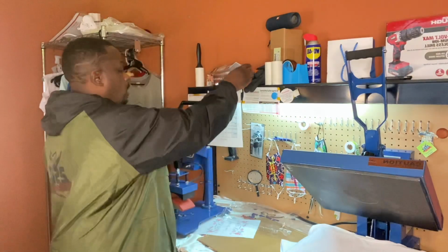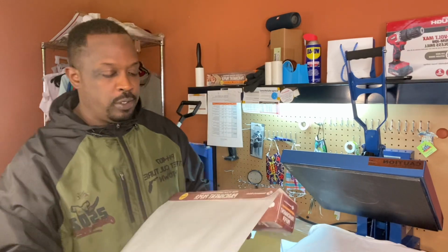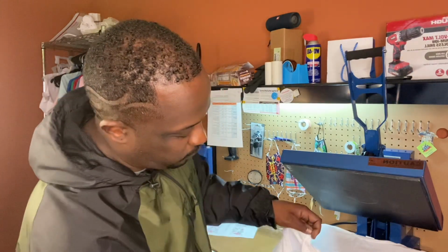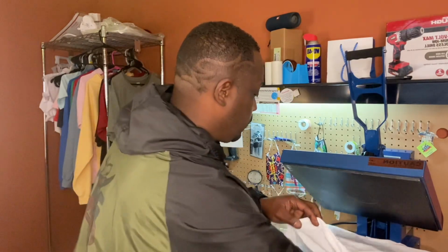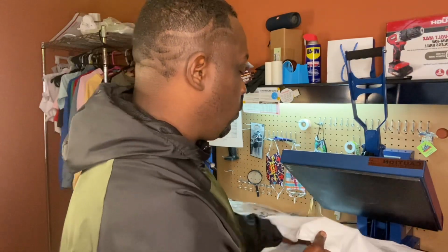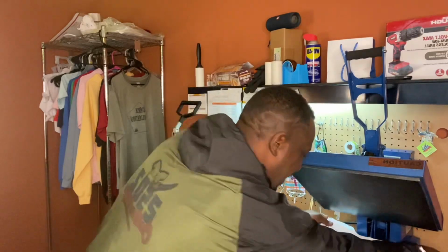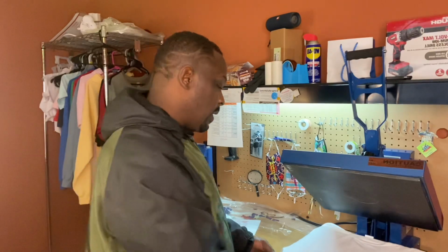And now, although I love the thickness of this shirt, I'm still going to place just a little piece of parchment paper on the inside to avoid any transferring of the ink to the other side of the shirt. Because with sublimation, that is a possibility, so don't worry about wasting paper. I hear people say, how can you waste paper if the whole object is to waste paper? It's not a waste, is what I'm saying. So I'm going to drape that like that.